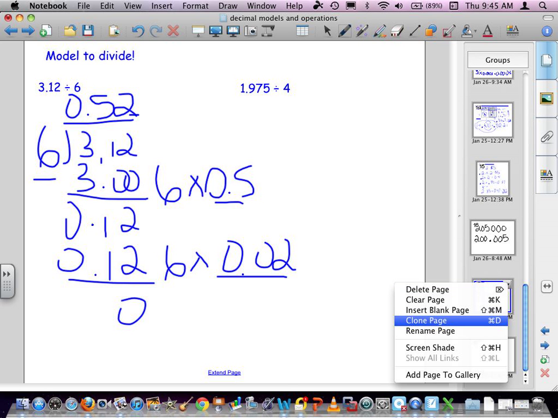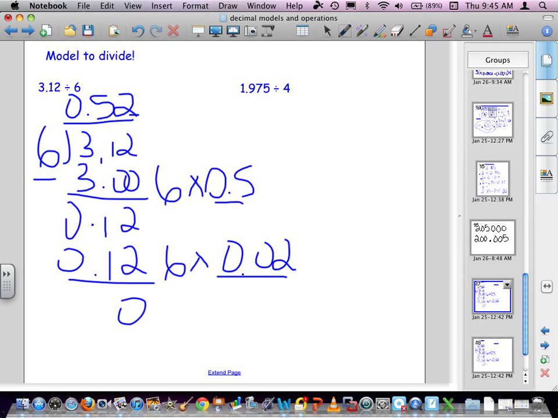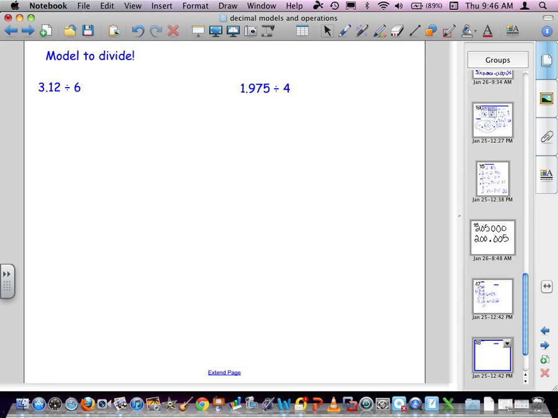Lisa? Yeah. The parts due for our unit plan, do we pass those in for feedback, or are you grading those? I'm grading them. Oh, okay. You can have the option of revising it if you so choose. Yeah, we just weren't sure if they were. It's a way for me to give you feedback and get the grading done in pieces, so that I'm not doing it all in March. Okay.